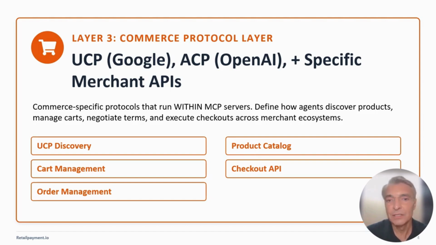And there are a couple of different commerce protocols. The most common and most used one is UCP from Google, but OpenAI has their own protocol at this level. It's called ACP, and you may have heard of both of them, and there are other protocols around. But basically, this is layer 3, and this layer carries the intention, respectively the task I explained.